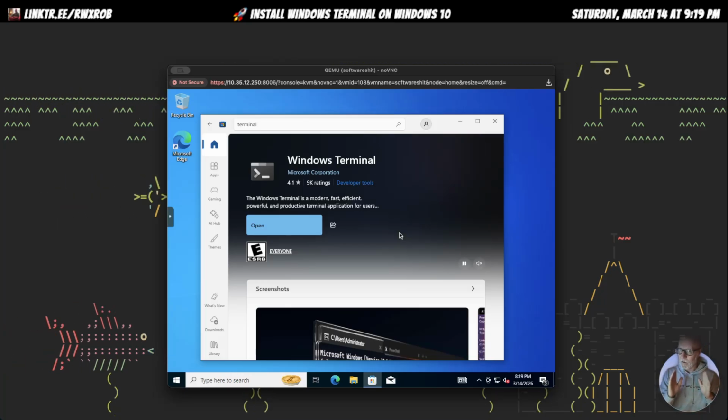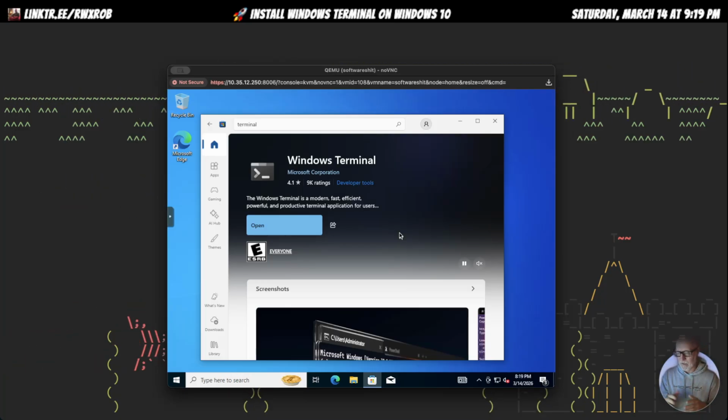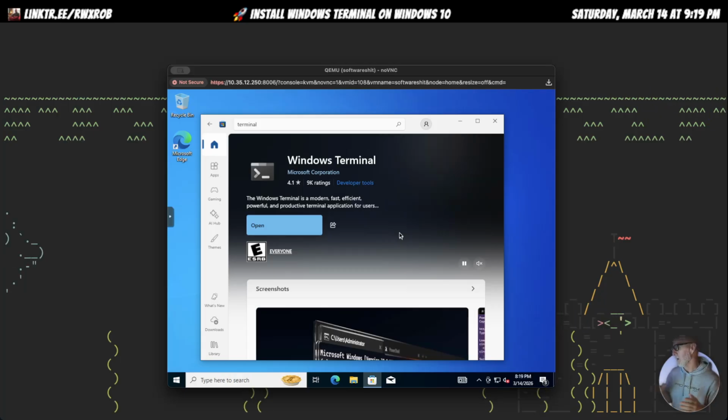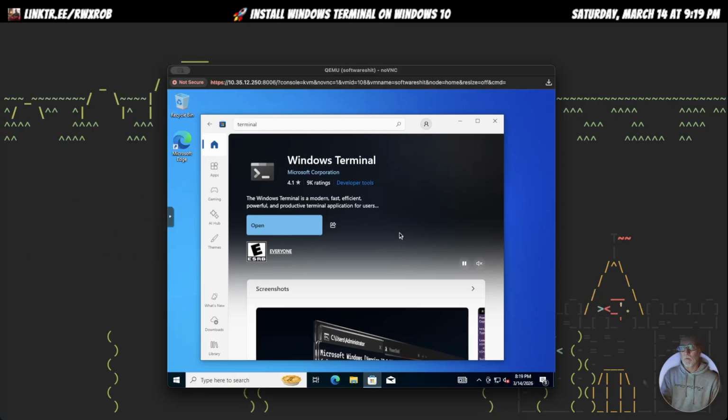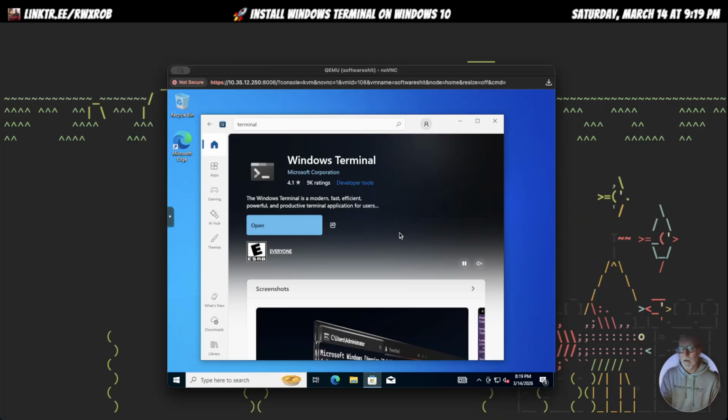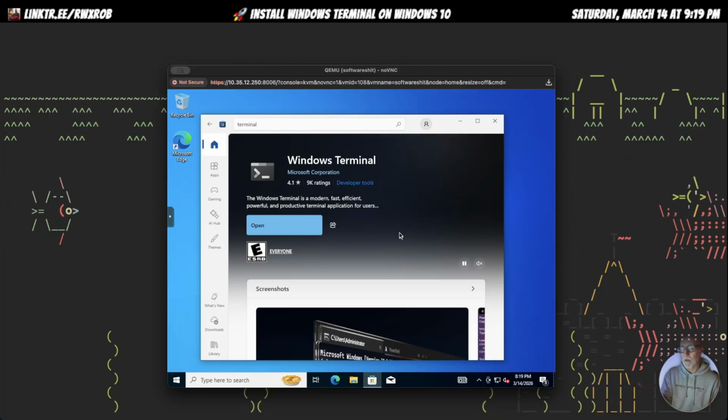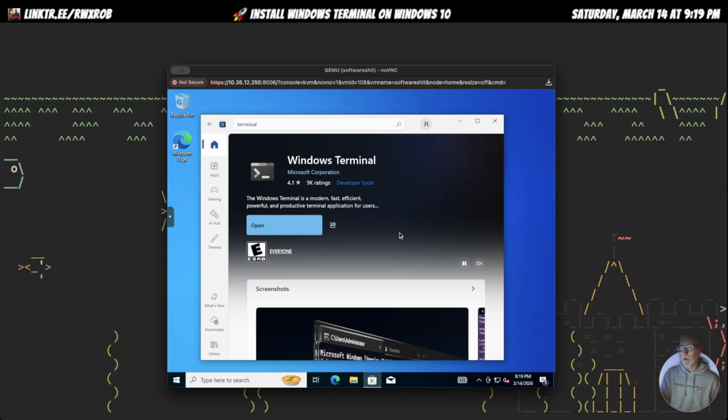So I hope that you commenters down there will go easy on me, okay? This is not the fastest terminal, blah, blah, blah. This is just the standard thing on Windows. And 90% of the people that you work with, this is what they're going to use. They're going to use what's on the computer. If they have Windows 11, they're going to use this. Most of these other people, they don't even use a terminal.